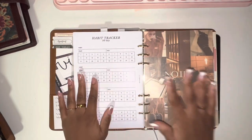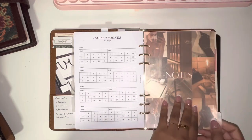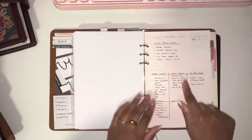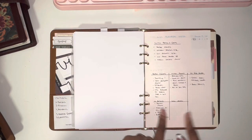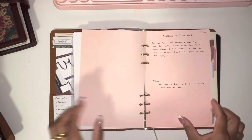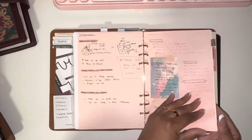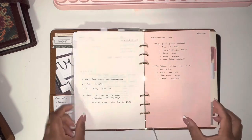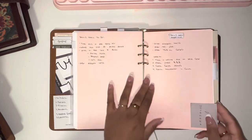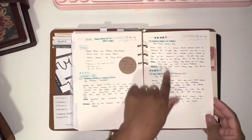That's all in the self-development section. This next section is just 'Notes' — I love the dashboard image here, it's so cute. Back here is just a bunch of random stuff: me planning out what I want in each of my planners, things for my brand and blog, book reviews I've written — just a lot written down.